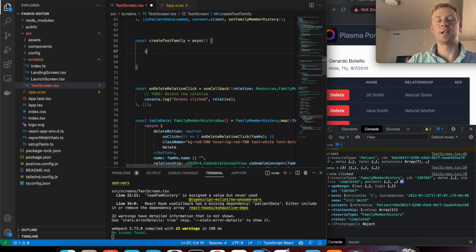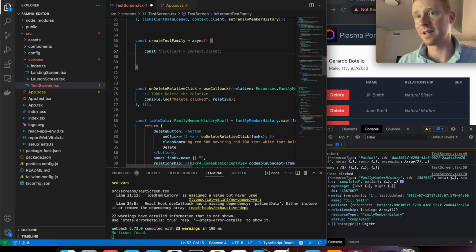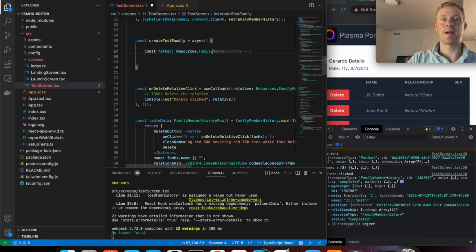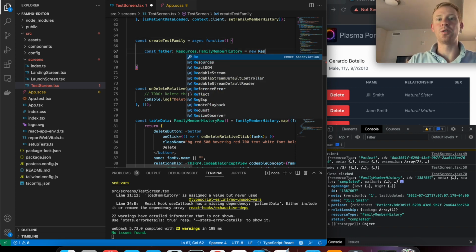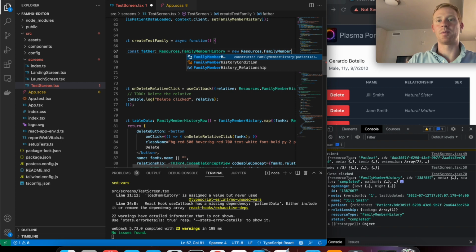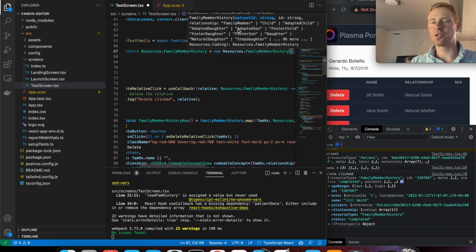And we need to initialize a family member. So I'm going to do the same thing I did earlier. I'm going to create a father, a mother, and a sister. So I'm going to say father is a new resources.FamilyMemberHistory, and this is a constructor method that's purely a convenience method provided by the Plasma framework.